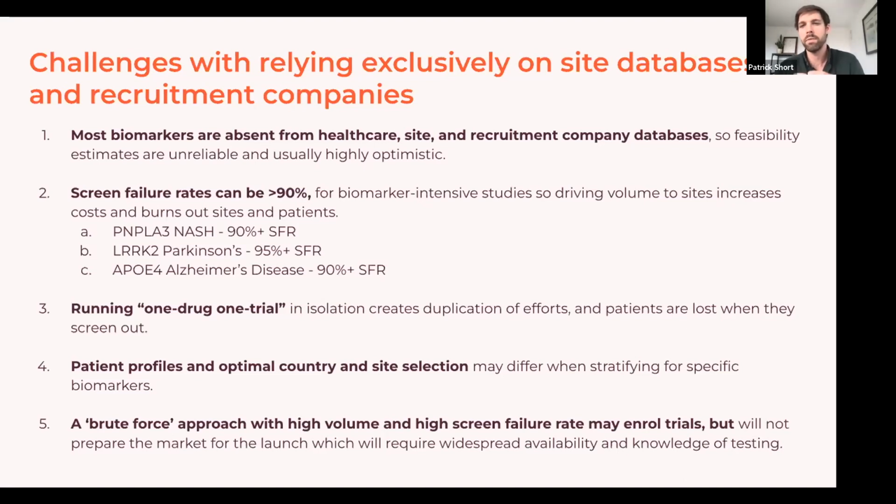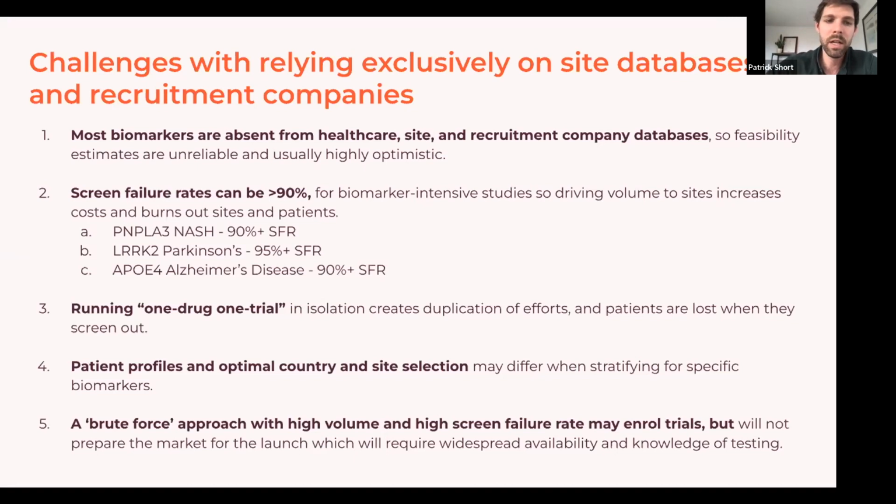So if you're looking for a specific set of patients with a particular genetic biomarker, the site selection and country mix that you go for may be very different based on the genetic epidemiology of that disease and where patients who are affected by that particular genetic subtype of disease are more likely to live.